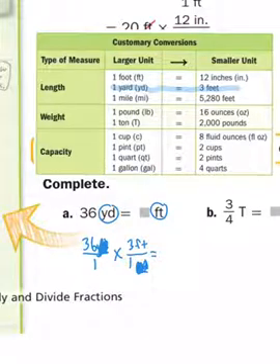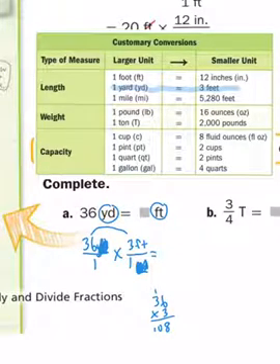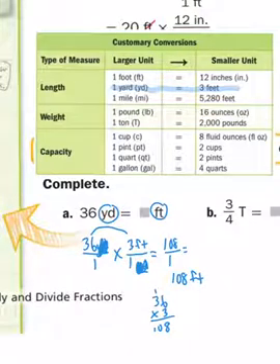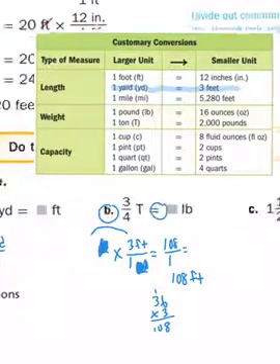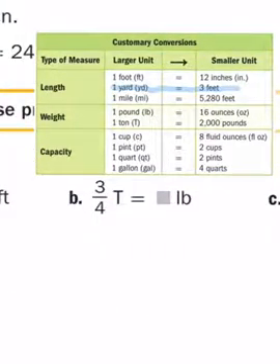And I get 36 times 3. If I do that down here, 36 times 3 is 108. Okay, so I get 108 over 1. So my answer is 108 feet. Now here's the cool thing. Once you cancel the yards out, like I did here, the only unit left is feet. So that's how I know my answer is going to be feet if you're ever doing any of these. All right, so let's slide over and we'll do problem B. In problem B, remember I want my amount that I'm changing to be a fraction.